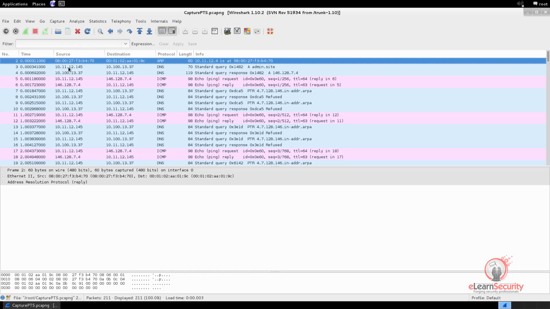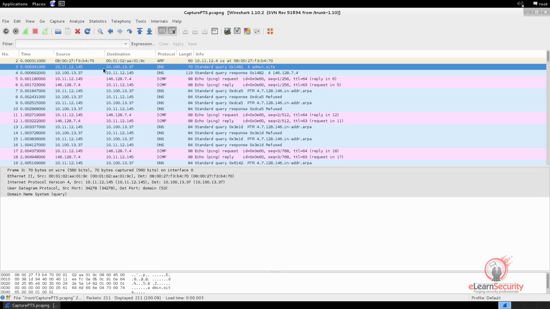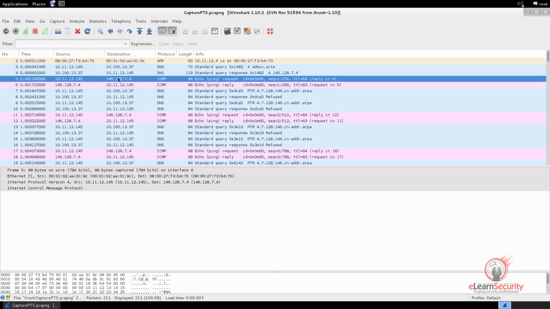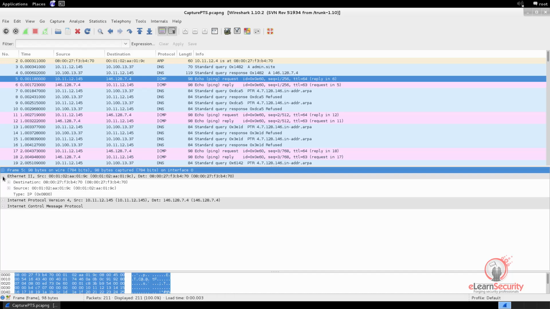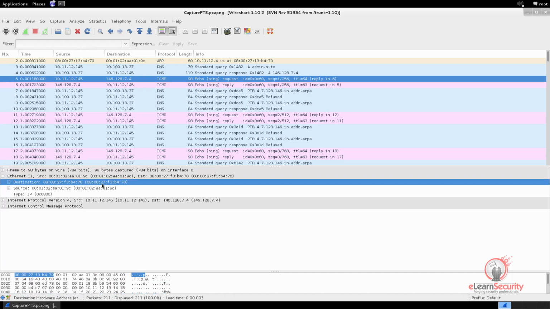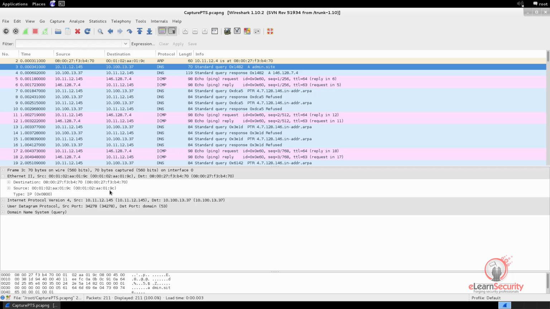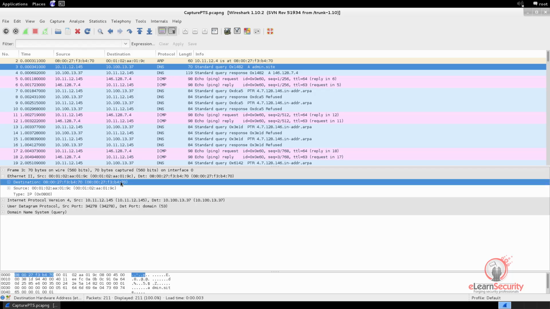These two addresses could sit in the same /8 network, so we choose another packet. These two packets do not share any prefix, so they must be on two different networks. If we take a look at the Ethernet frame of the packet, we see the MAC address of our candidate router as the destination address. This confirms that our candidate router is actually a real router. While inspecting packet number 3, we can see that the link layer's destination MAC address is the address of our router. This helps tell us that 10.11.12.145 and 10.100.13.37 are on two different networks.